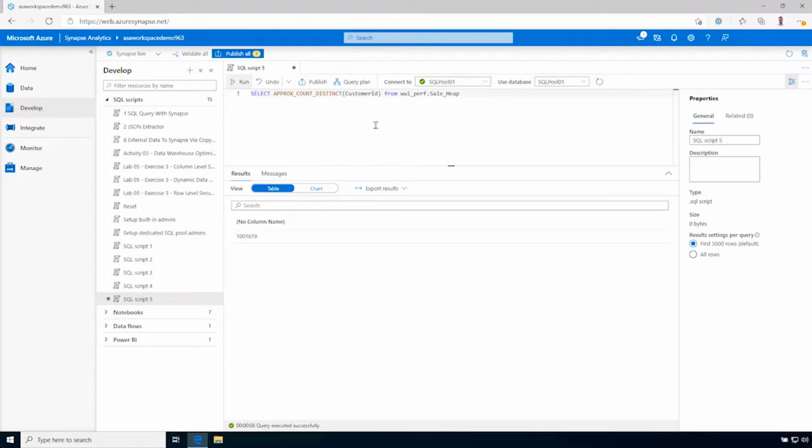So approx count distinct returns a result with a 2% accuracy of true cardinality on average. This means if count distinct returns 1 million, then HyperLogLog will return a value in the range of 999,736 to 1,016,234. Don't worry, I read those from my notes.